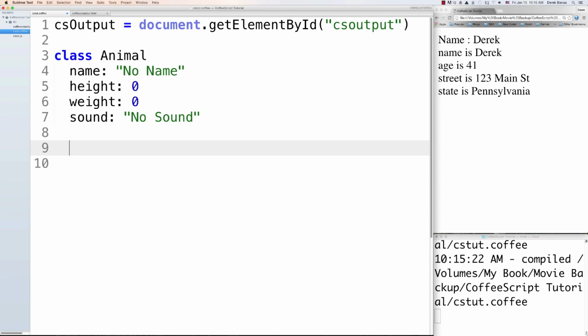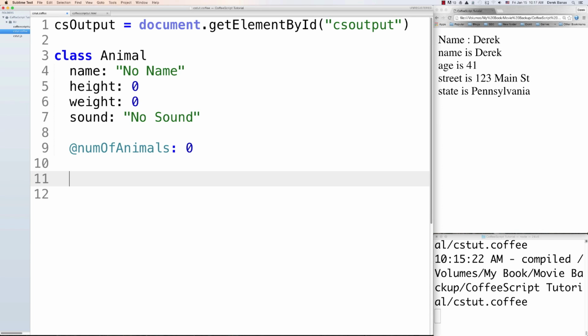You can also define a static property that's going to be shared by all of your objects, and that means if the value changes for one object, it's going to change for all of them. And let's say that we want to have number of animals, and we want to give it a value of 0. Now, the reason why this is static is because we have animal objects we are creating. Number of animals is just going to continue to increment each time we create a new animal. Now, would it make sense for our animal objects, since they are modeling real-world objects, to be able to count?